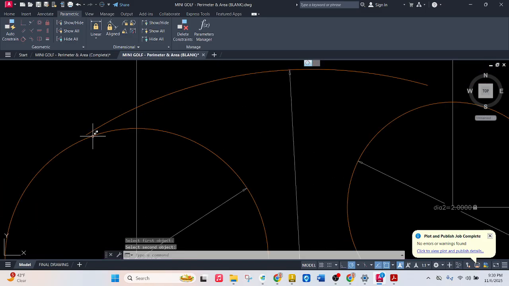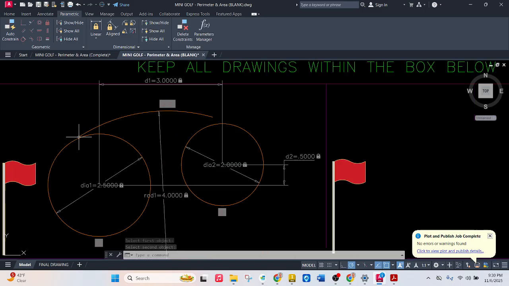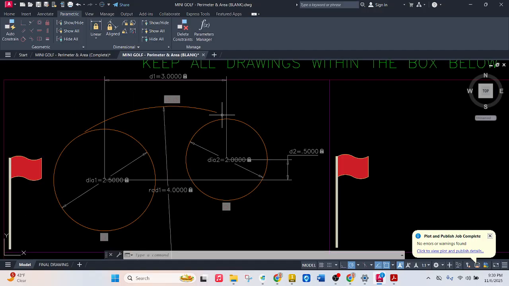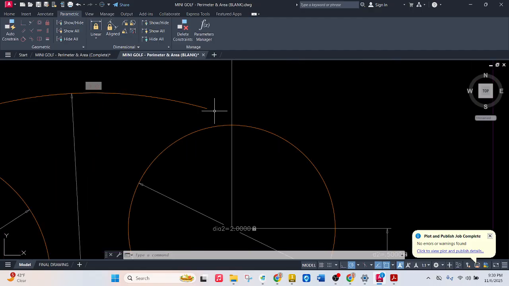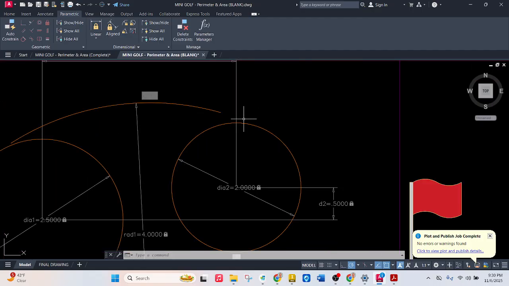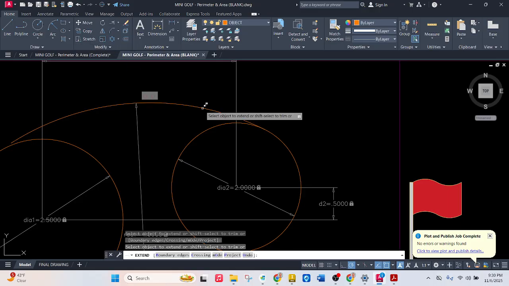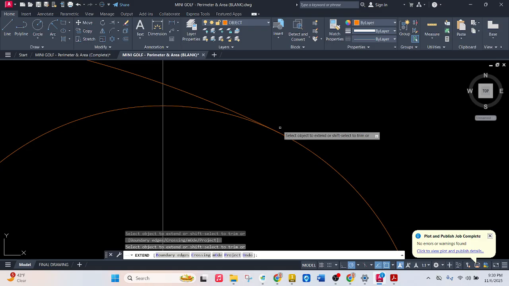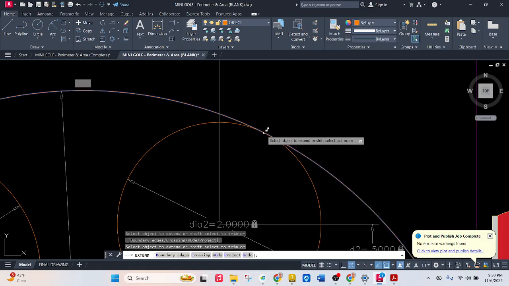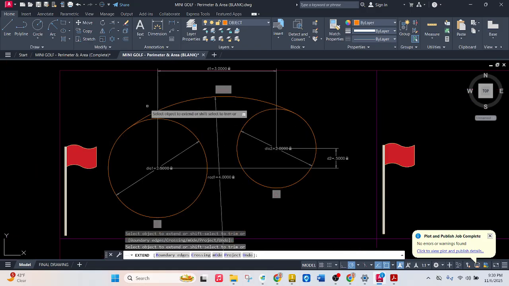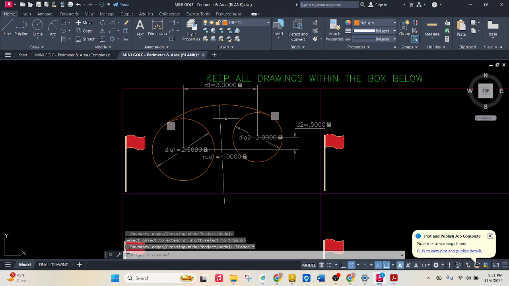And notice that they've got this weird deal where there's a gap. So that's pretty common. It's not that it isn't tangent, it is, but it's just not extended all the way. So to fix that, go to the Home tab, and underneath Trim, you can click Extend. And Extend is really nice. If I click on this, it will just automatically extend it to a point where it's touching. So we can do that here as well. Boom. And there it is. So that's the top line.